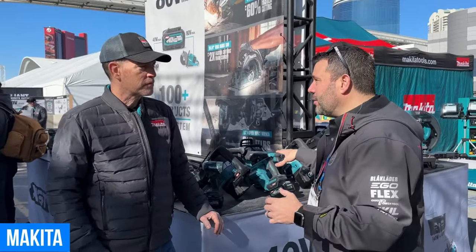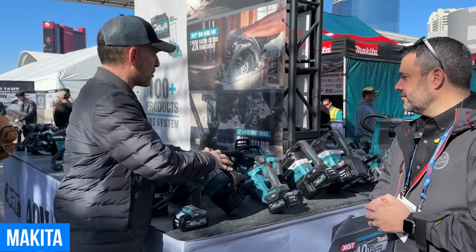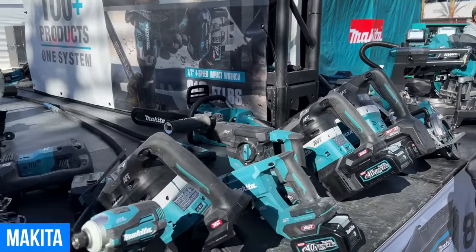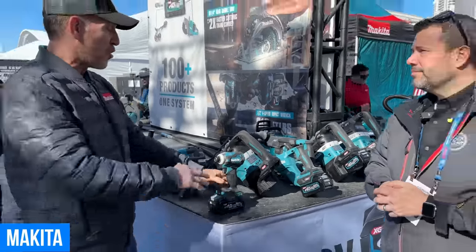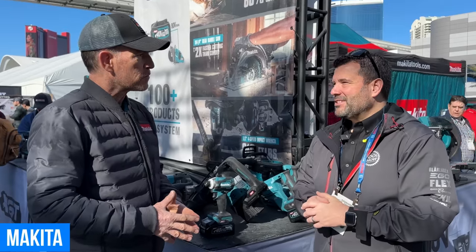This is our favorite trade show because we get to run tools for three days. The punch line for Makita at this show is more battery-powered products that can replace products powered by cords and by gasoline. To that end, it's all about XGT — one system that takes you from handheld up to equipment like rotary hammers and power cutters. You can double them up to 80 volts. Coming up on two years, we'll have 125 XGT products in 2023.